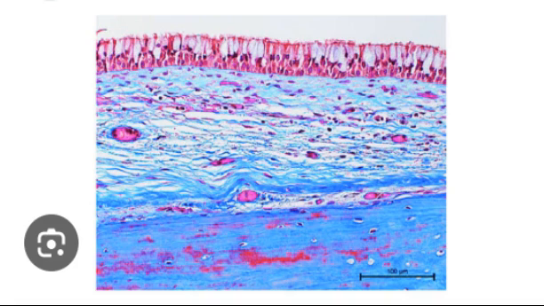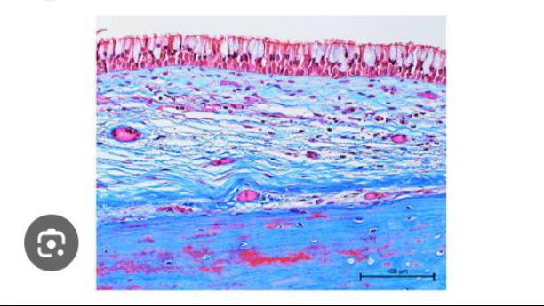5. What is the role of the Schneiderian membrane in olfaction? The Schneiderian membrane houses the olfactory epithelium responsible for detecting odors, contributing significantly to the sense of smell. 6. How does the Schneiderian membrane respond to irritants? In the presence of irritants, the membrane reacts by increasing mucus production and triggering protective mechanisms.